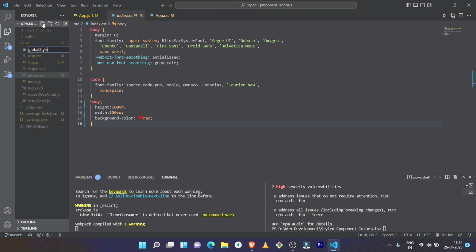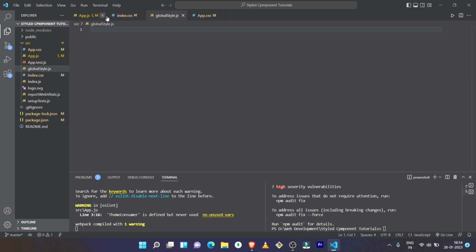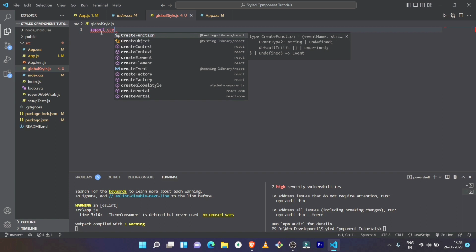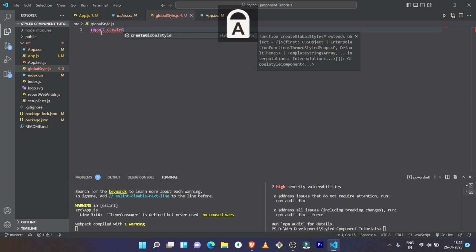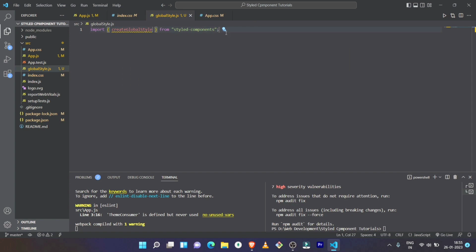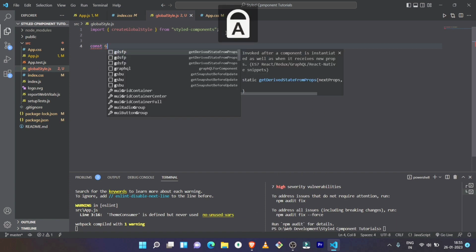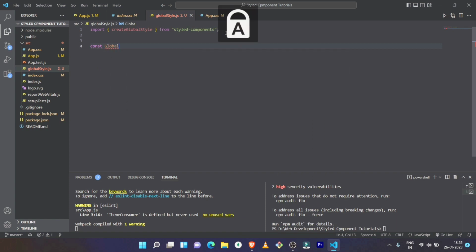.js, and there you just need to import the createGlobalStyle from styled-components, and after that you can create your global style, that is const GlobalStyle equal to createGlobalStyle.